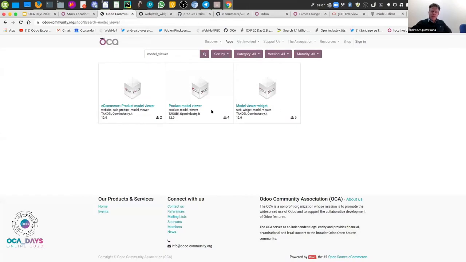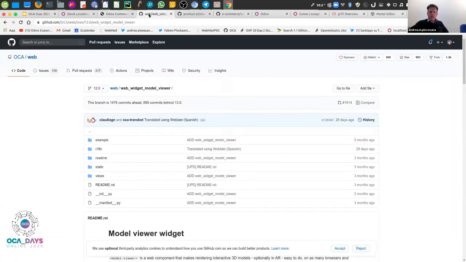So we developed, and you can find in the Odoo community shop, three apps. The widget, which is the app to enable this, and the second to use this. So they are some examples that you can use. The product model viewer in the backend, and the e-commerce product model viewer to see the 3D model for the e-commerce.